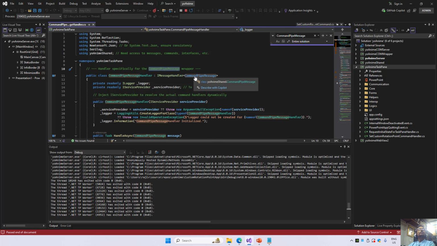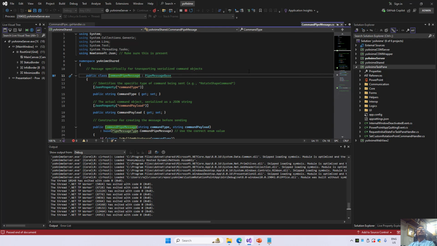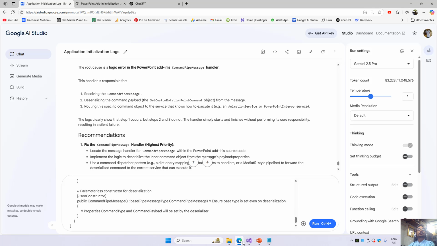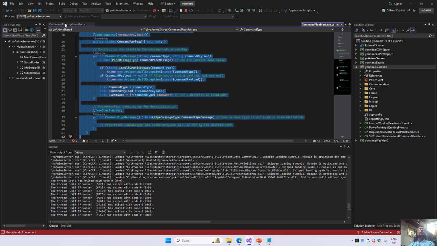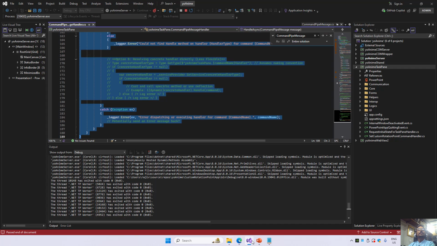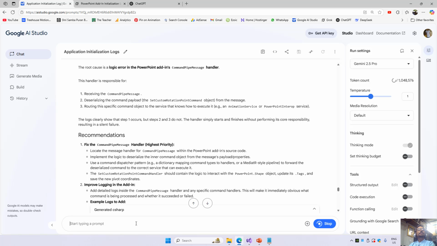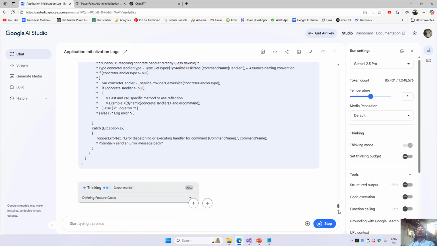That is the command pipe message, and it is attached to this command pipe message handler, and I will provide both of them. I will copy and paste that code into Google AI Studio, and the handler code as well, and let's see what it comes up with. Control Enter is the shortcut key to run the command in Google AI Studio.